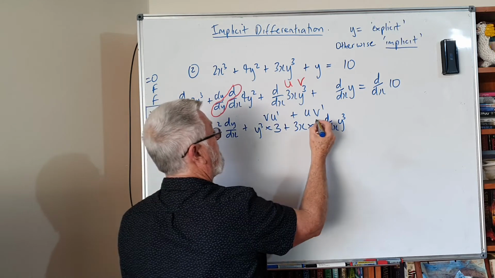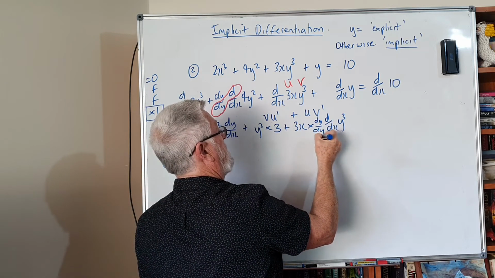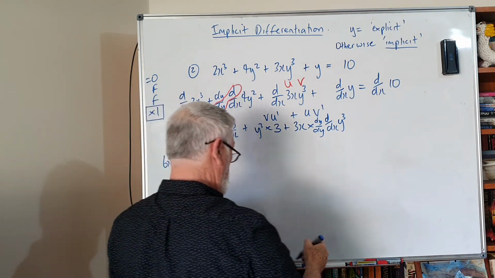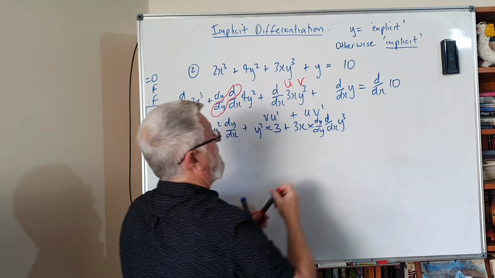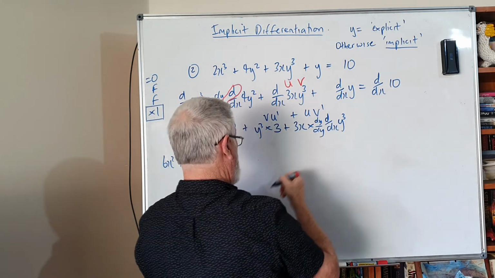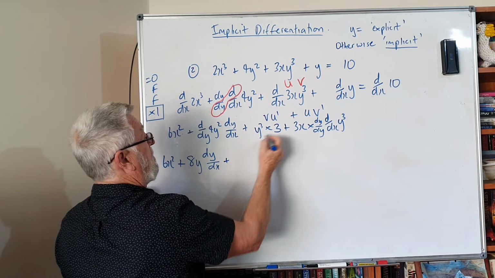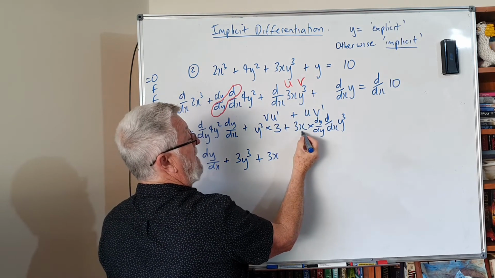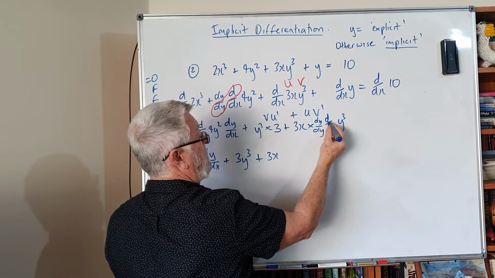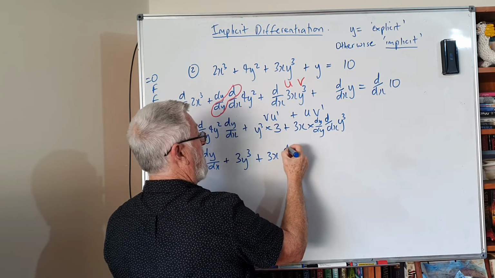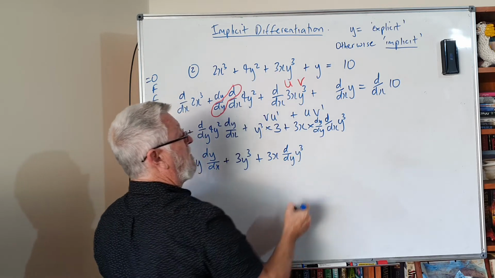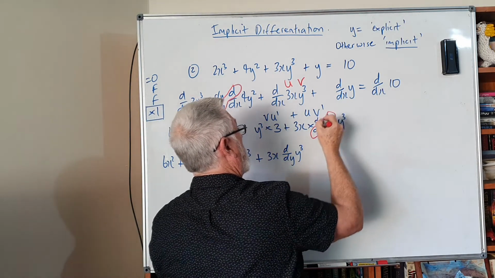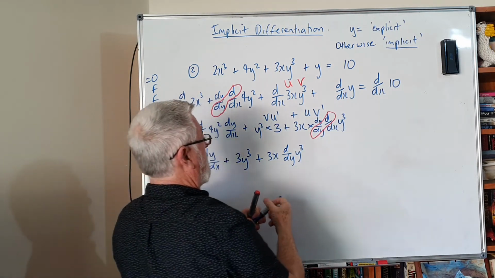Now if that hasn't sunk in yet, I find a lot of students, this takes a while to sink in. They have to think of it, or maybe it's me as well, because I didn't learn this until recent years. So in that case, I can put my extra dy in, so I can now deal with y's. So if I come over here to the next line, I've got a 3y cubed, then I've got a 3x, which is that one there, then I've got a d dy of y squared, so I'm going to write it in. d dy of y cubed. There's my d dy, circle it again, it's probably better. d dy of y cubed, and I'm left with a dy dx.